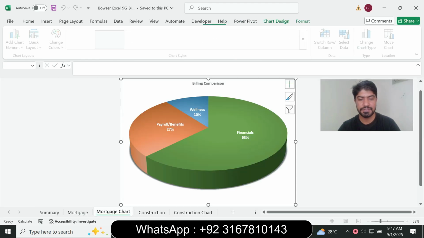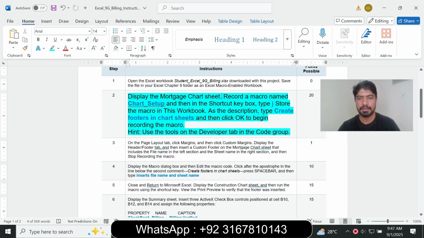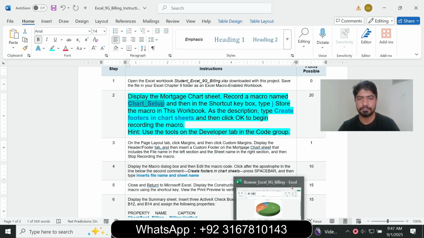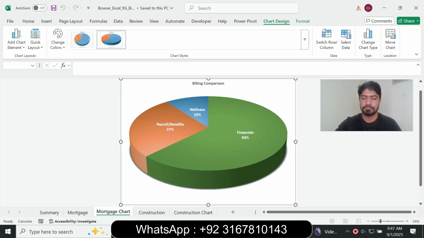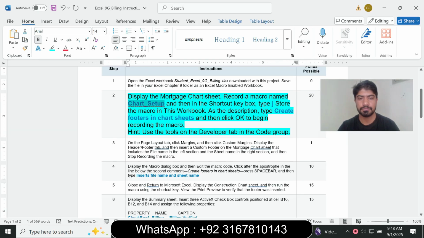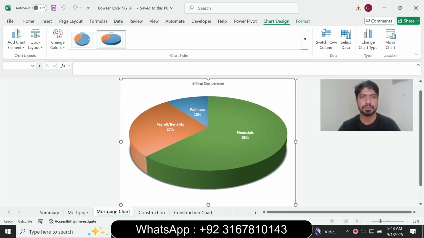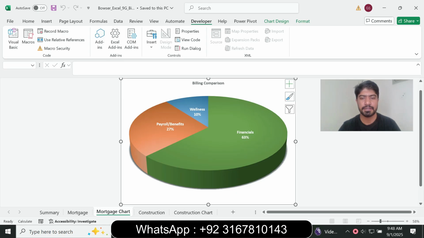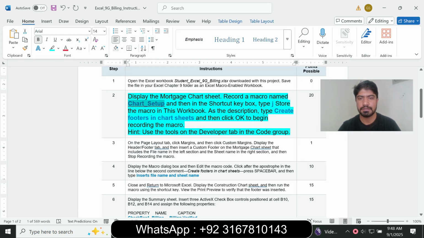Go to the mortgage chart worksheet, and next record a macro named chart setup. Go to the Developer tab and click Record Macro.